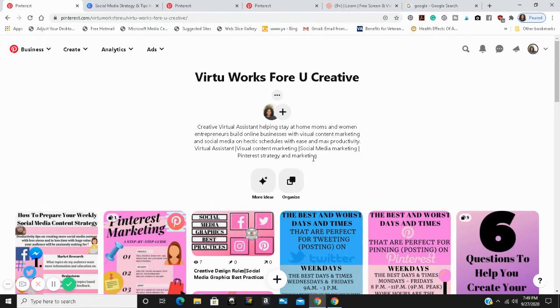All of these keywords are within the description, separated by these little vertical lines. These are the keywords which I use in my pin names and descriptions, as well as this board, because the description is what this board is about. Okay, so yes, board names and descriptions, number 2.